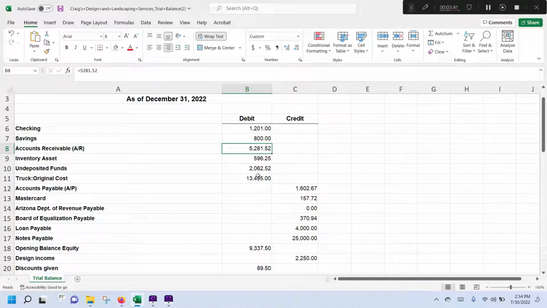We're looking at these accounts here. Truck, I'm assuming this is fixed assets. You'll have a fixed asset listing that should tie to the cost listed here. $13,000 isn't much, so that's probably one truck. But imagine it was two or three. You'll want the detail behind that. That's important.